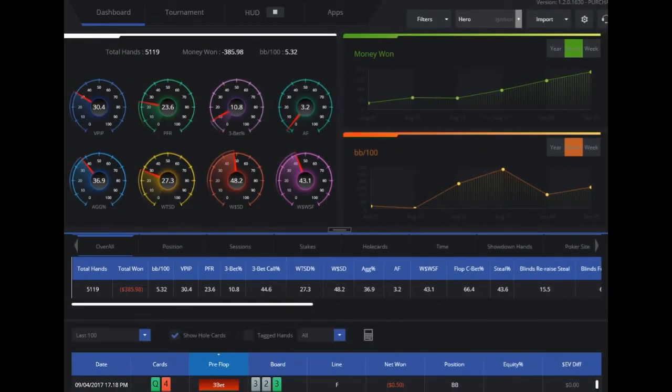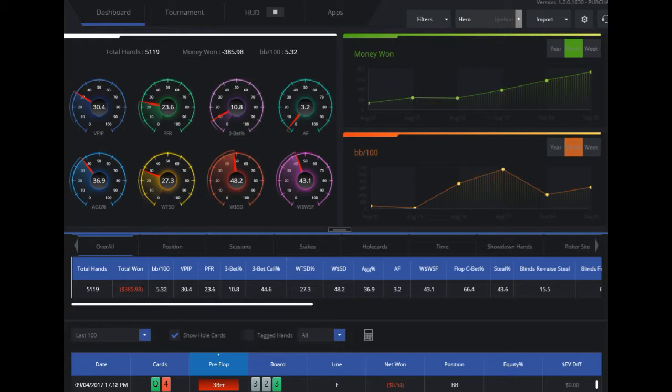Alright, so we're going to do some leak busting today using DriveHUD, and I have a small sample here of about 5.1K cash hands, and this is going to be a cash game leak analysis. You can use this video as a general guide. I'm going to just break down some of the main stats you want to look at. I'm not going to go through everything. I'm going to do a later video and get a little bit more into the nitty-gritty, but this is a good overall look that you can just do yourself.